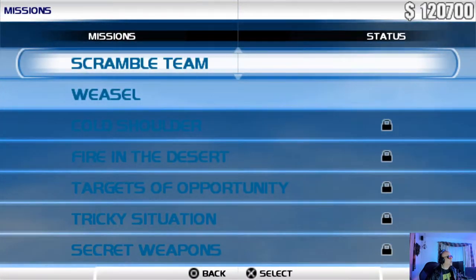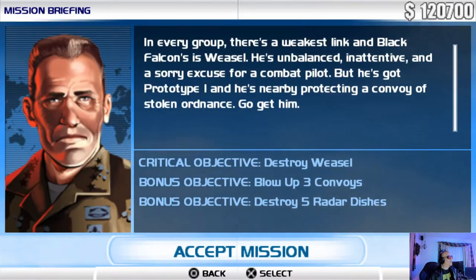Let's try one more mission. Let's try Mission Weasel. In every group, there's a weak link in Black Falcon: Weasel. He's unbalanced, inattentive, and sorry excuse for a combat pilot, but he's got Prototype One. And he's nearby protecting a convoy. Still in order. Let's go get him.